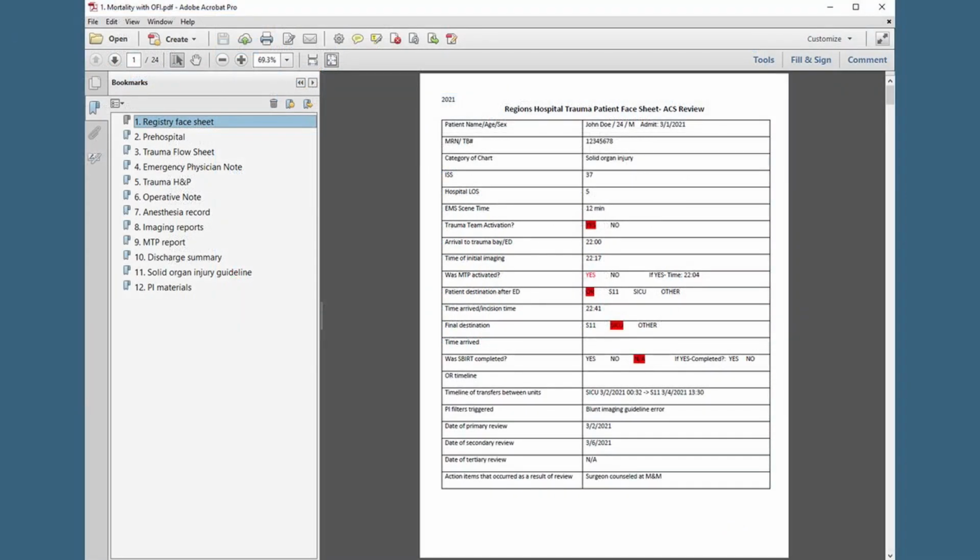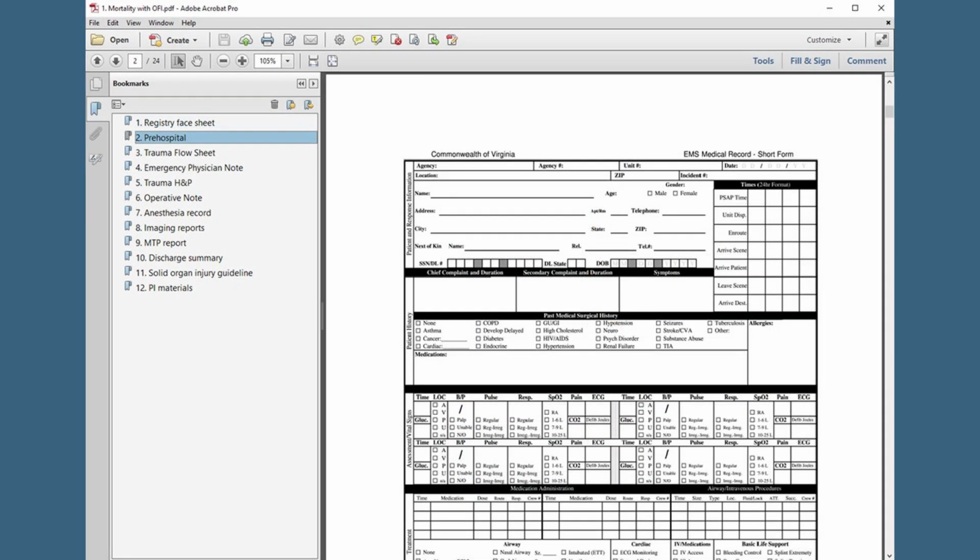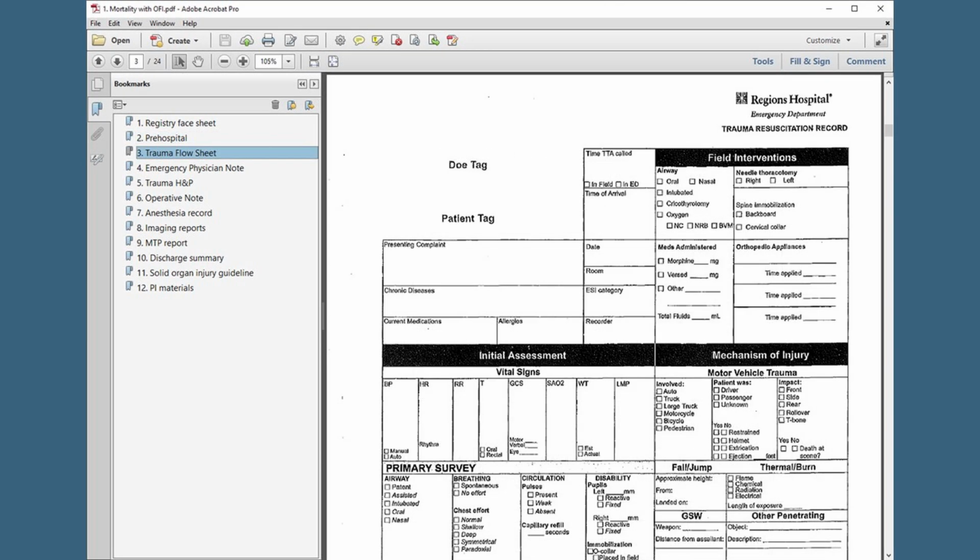When you double click to open the first chart in the list, the PDF viewer opens and you get this. Notice the nice list of sections on the left. These are the bookmarks. On the right are all the pages of the combined files in sequential order. So the reviewers can easily jump around the file by clicking various bookmarks. And once they get to a particular section of the file, they can then scroll sequentially through the pages there in order.